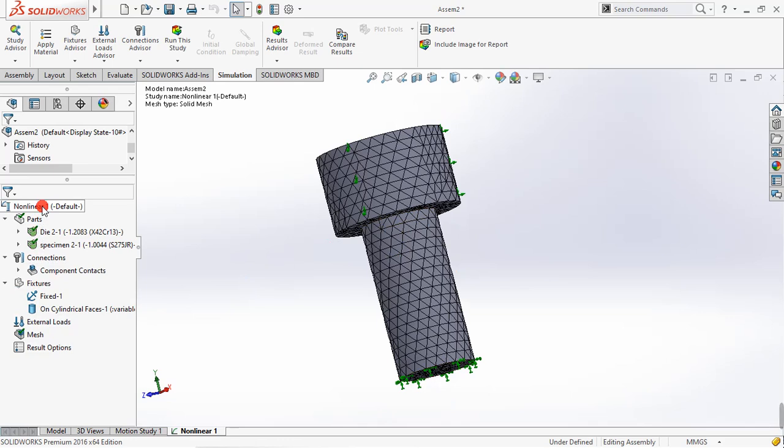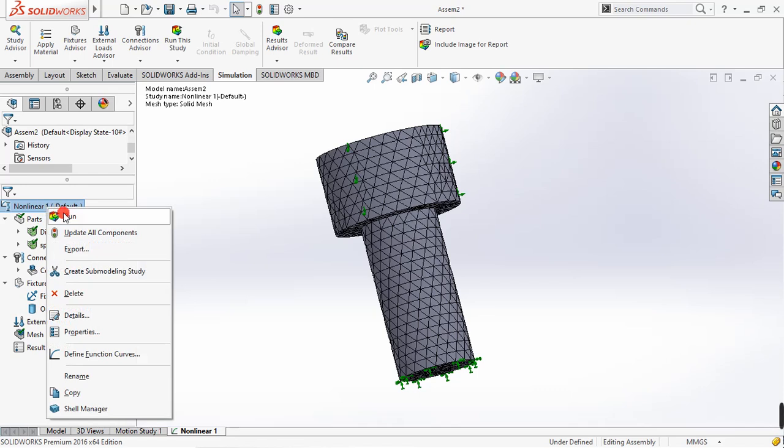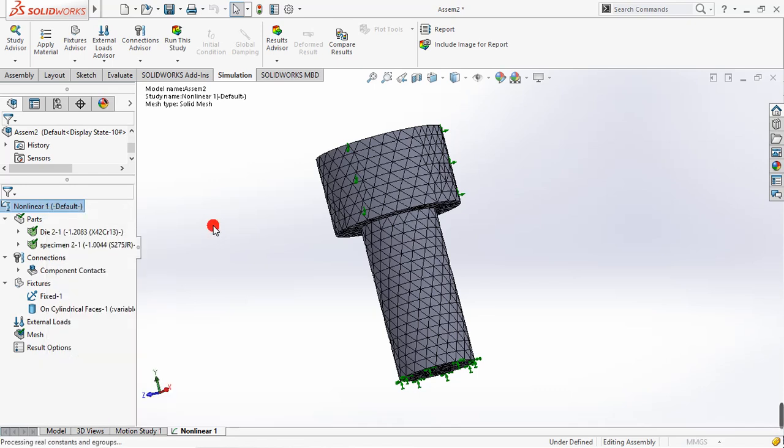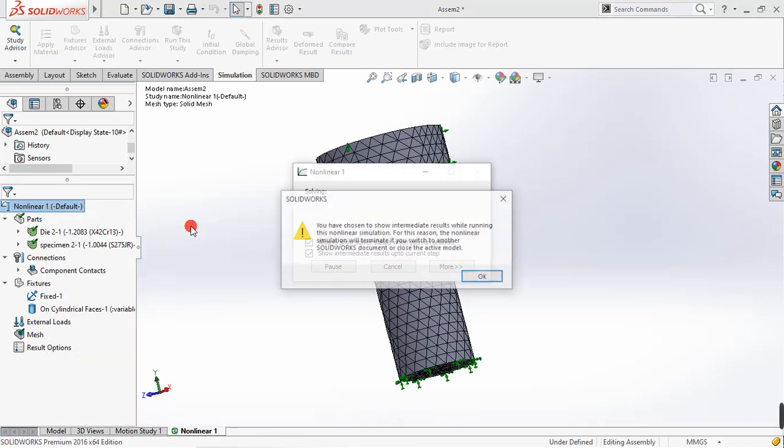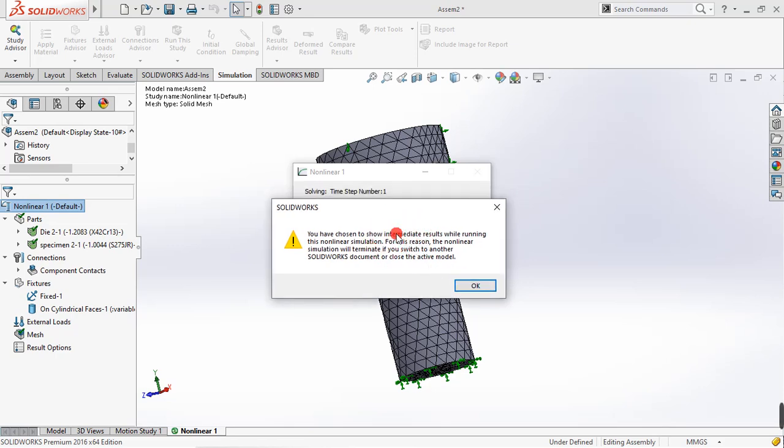Afterwards, we are going to run the simulation. So under this nonlinear one default option, right click and then select run. So there's a dialog box with this message.